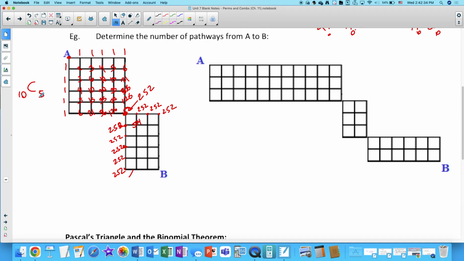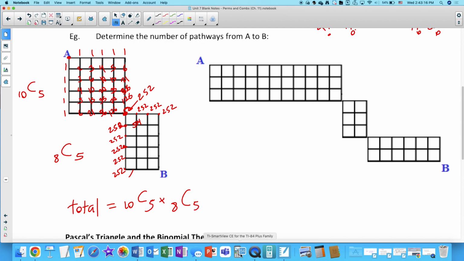Okay. The number of ways to get from C to B is 1, 2, 3, 4, 5, 1, 2, 3. So that's 8 blocks in total. And then you either have to choose the 3 right or the 5 down, but we've seen from the previous example that you're going to get the same value no matter what. So just choose one direction. And if we multiply these two together, because we have to do this and this, the total will be 10 choose 5 times 8 choose 5, or this could be a 3. Okay? And that's a large number.